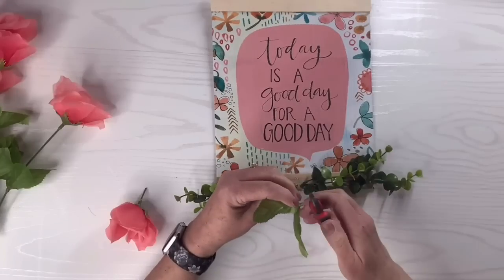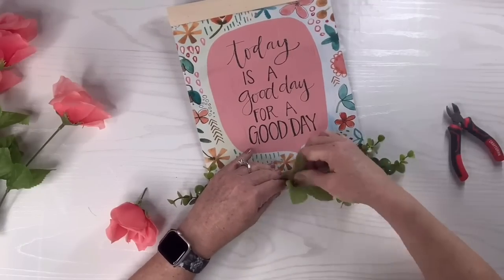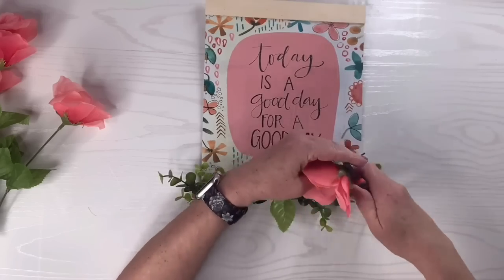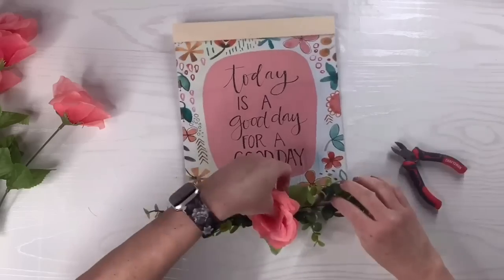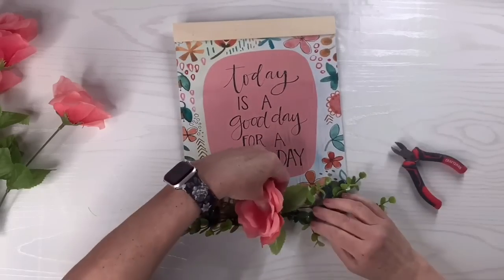Then I've got a beautiful flower here. I think it's a rose from the Dollar Tree. I'm going to take it apart and put the leaves on first, snip off those little ends, and then put the rose right in the center. And the colors go perfectly with this calendar page, and it's just so beautiful. It's going to be so nice in the spring.